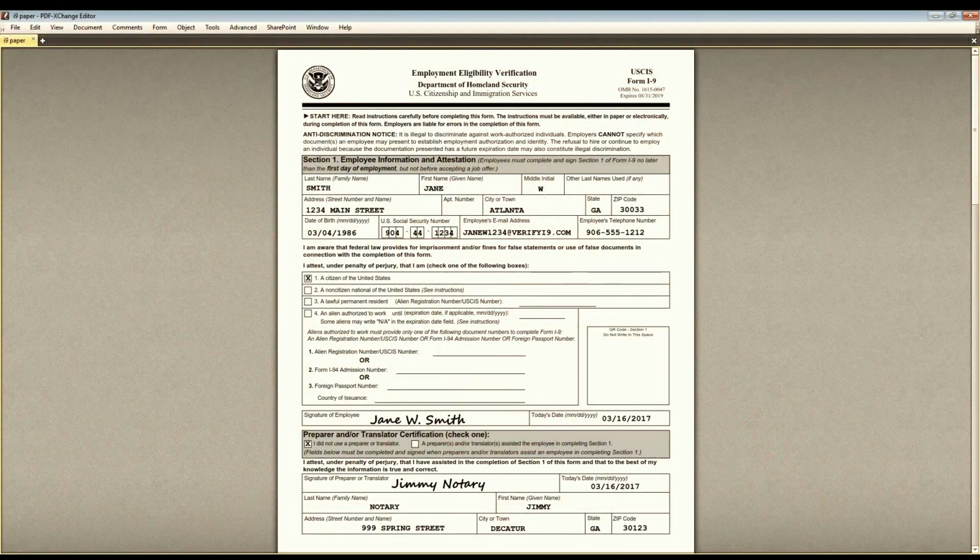This short video will show you how to complete Form I-9 using the most common identification document combinations. Form I-9 consists of 2 pages with 3 sections. The employee completes Section 1 by entering identifying information as well as their citizenship status. You will complete Section 2 by reviewing and describing the employee's identification documents, as well as certifying that you have personally reviewed the ID documents. Our instructions will tell you exactly what to write in most fields of Section 2.